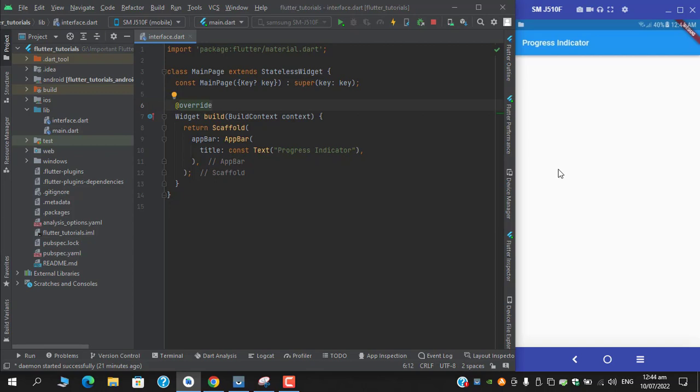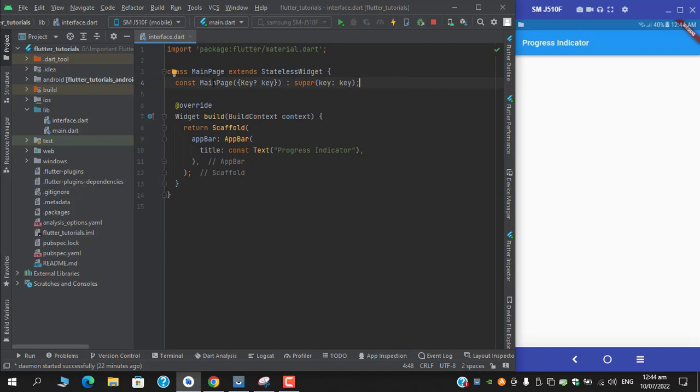The project structure would be: I would be creating a list of maps of type string and dynamic respectively, and then we would create an asynchronous function, and I will apply a certain delay, and then on the basis of that we will load the list via future builder, and we can see how we can use the progress indicator on that. Let's get started.